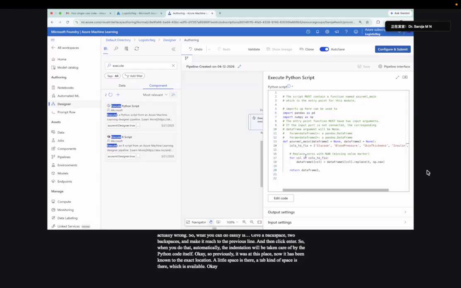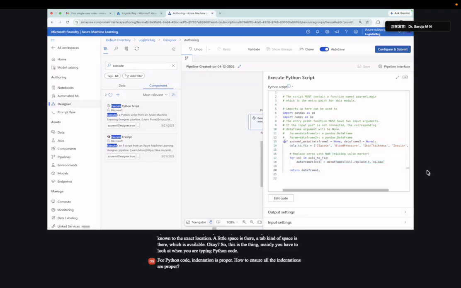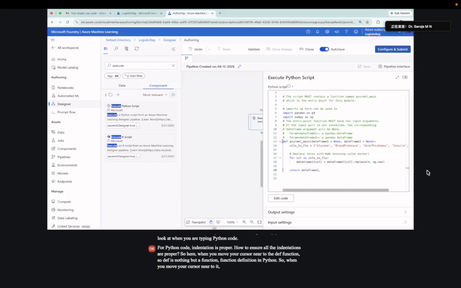This is mainly what you have to look at when you are typing Python code: that the indentation is proper. How to ensure all the indentations are proper? When you move your cursor near the def, which is a function definition in Python, a little drop-down arrow will be available.